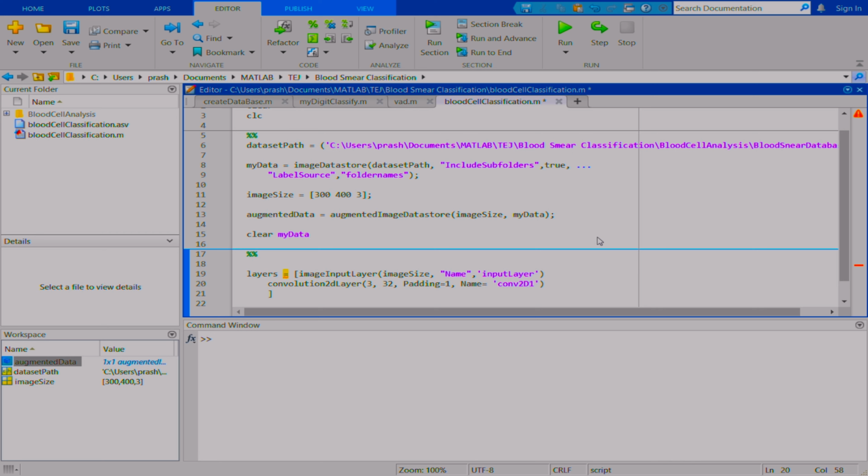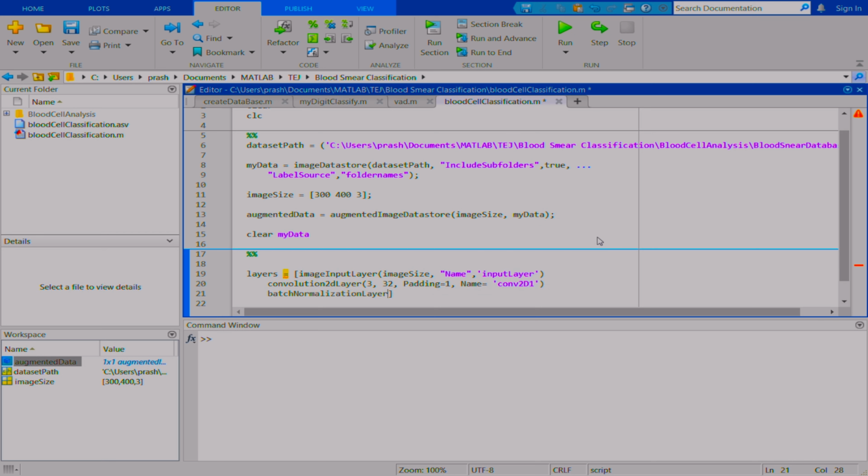Then we'll go for a batch normalization. Let's try to recall the order of layers we had studied when we discussed the theory part, and also the previously discussed mini project where we have used this. So a similar order I'm using here. After a convolutional 2D layer, I'm going to use a batch normalization layer.